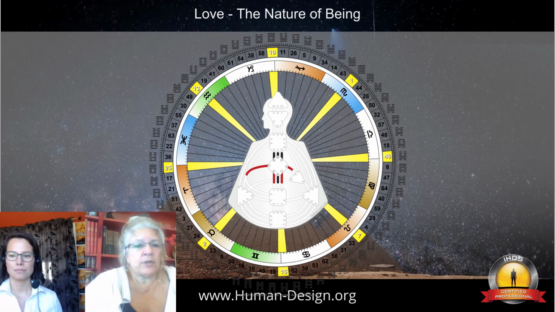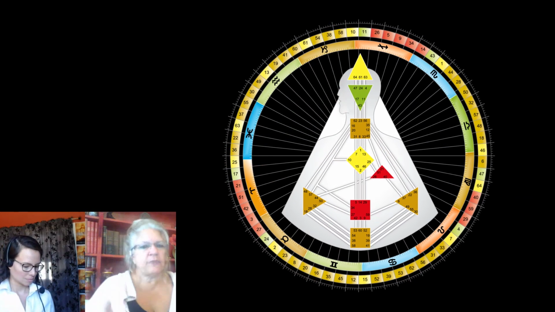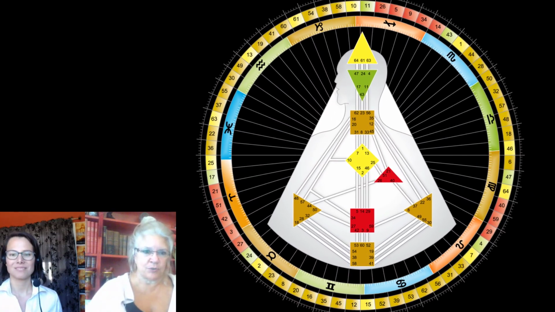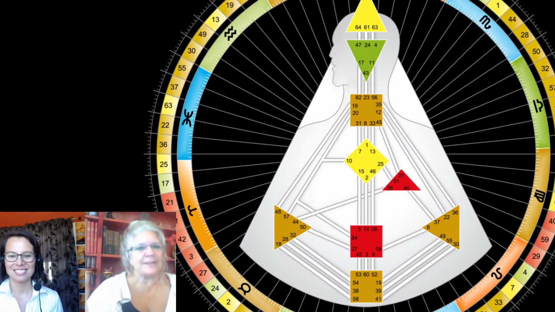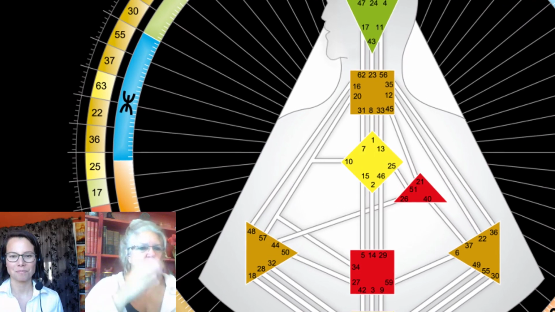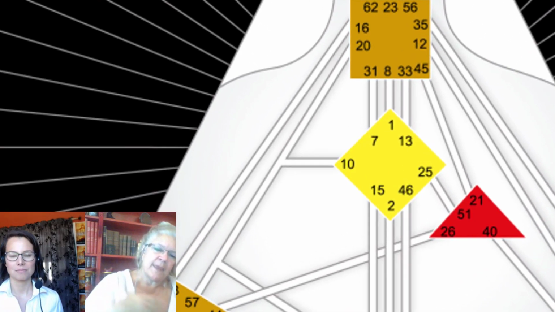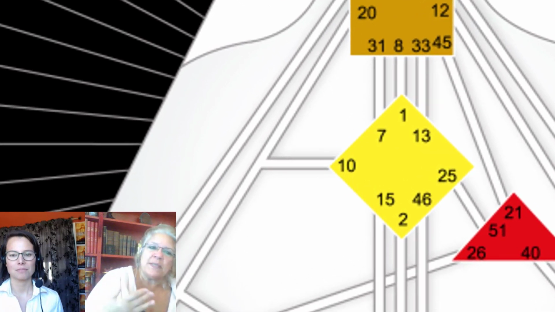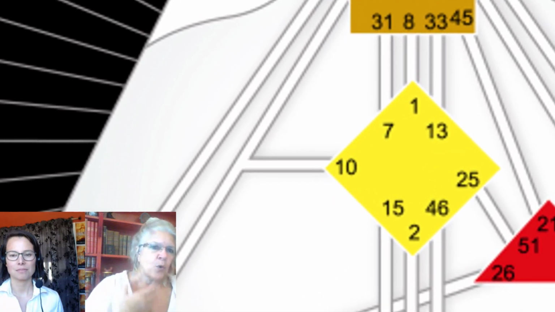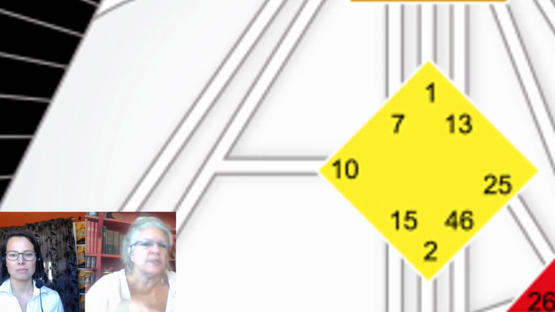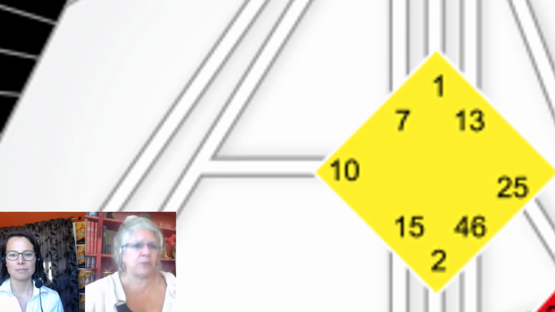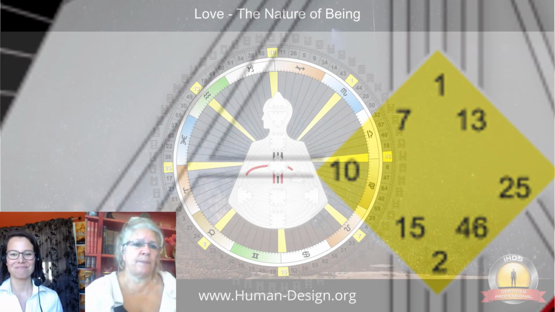We all have a direction, and remember what definition does. What does definition do? It brings consistency. It brings specificity. So if you have definition in the G center, then you have a specific way, depending on what the definition is, that you're expressing yourself in the G. And it doesn't do it any other way. It does it that way because that's the definition.